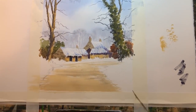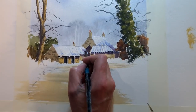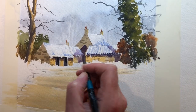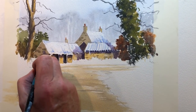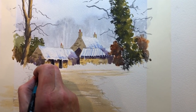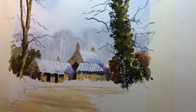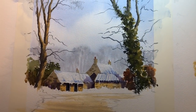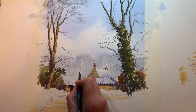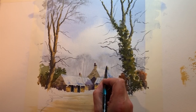Now, more water into the same mix. Look, I'm just putting more water in there. A little bit of shadow on there. A little bit down there. And a few touches down here as well. And remember, this is going on top of dried watercolour paint. A little bit of shadow underneath the chimneys there, look. And a little bit to the left-hand side of the chimney pots.